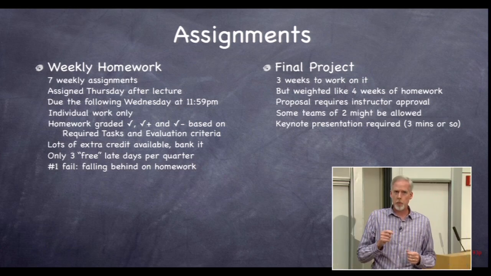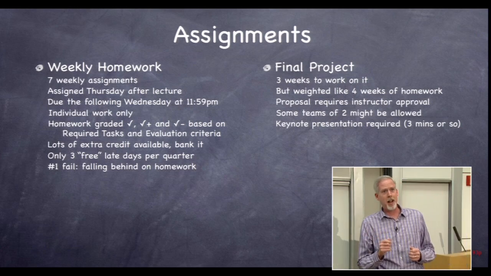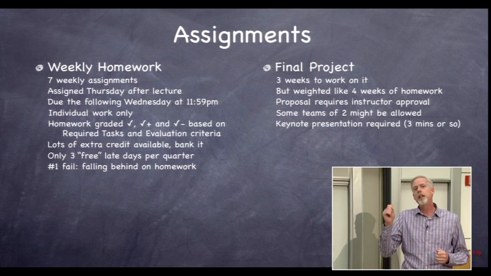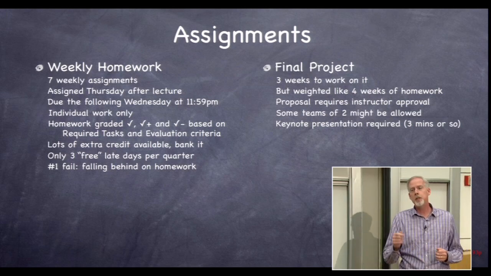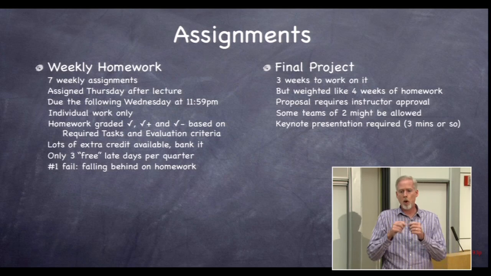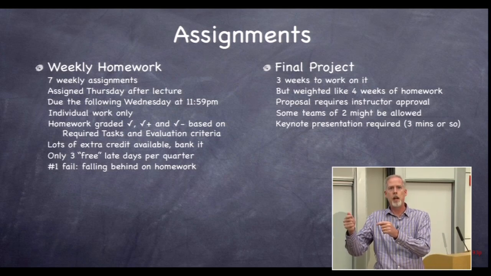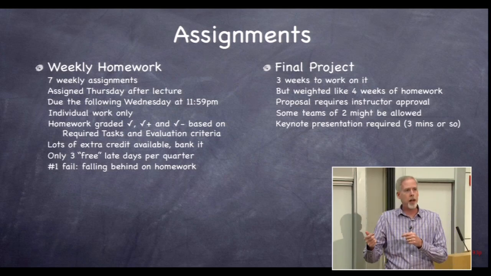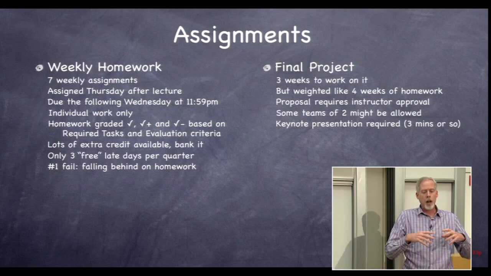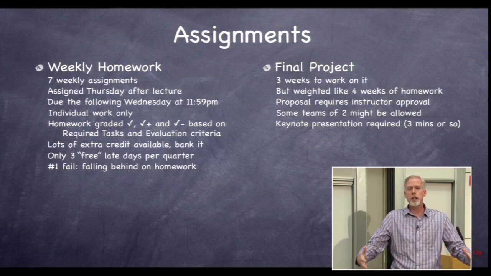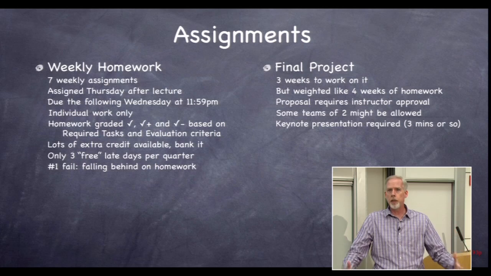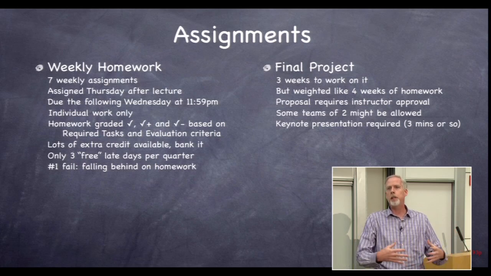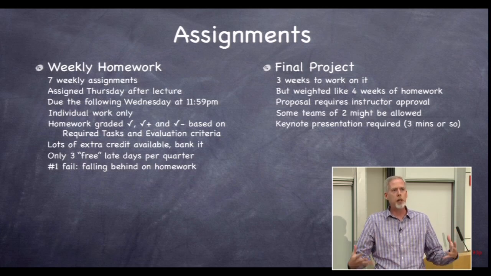Lateness is the number one fail factor in this class, okay? If you start getting behind, you're probably done. And that's because these 7 homework assignments all build on each other, okay? Why do I do it that way? 2 reasons. One, I want you to get to the end of this class and be able to build a significant iOS program. I don't want you to be able to just build toys. I want you to build something real, okay?